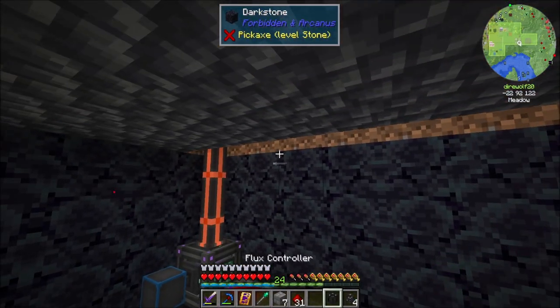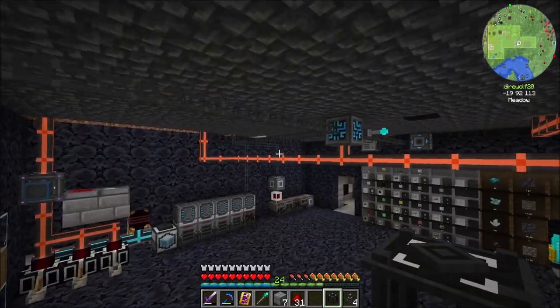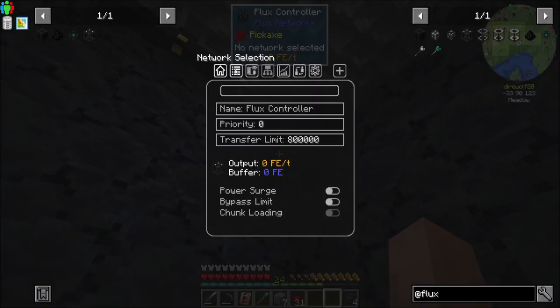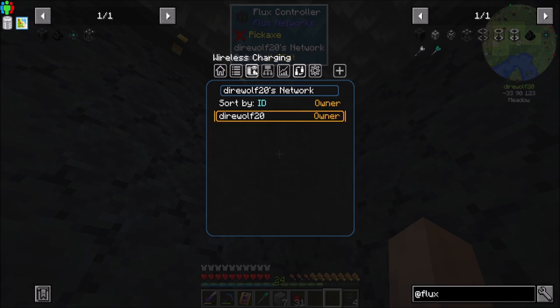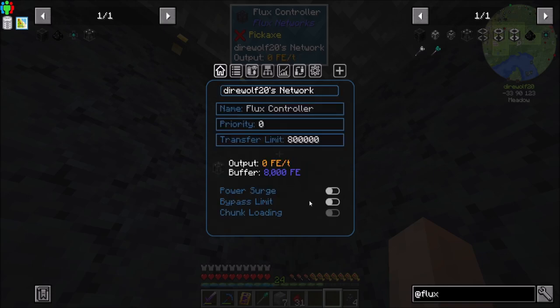So let's get ourselves a flux controller and we'll see how this wants to behave itself. So I'm going to stick you in the corner somewhere. That's usually where I hide my flux controller. Okay. Network statistics, network members. I should be able to enable this. And let's see, armor slots, curio slots, hotbar slots, offhand and manhand apply.